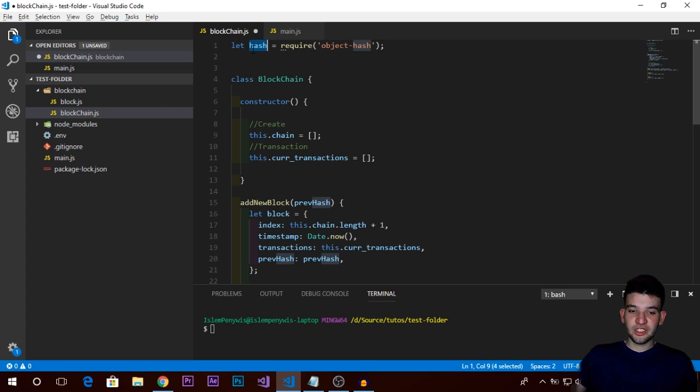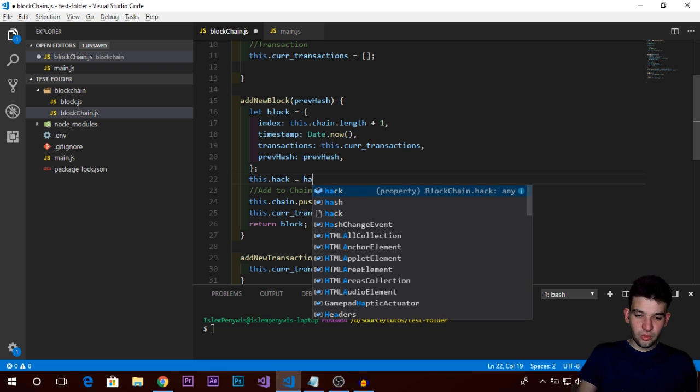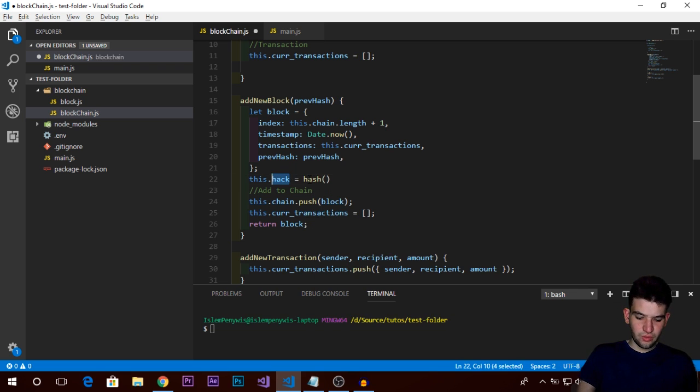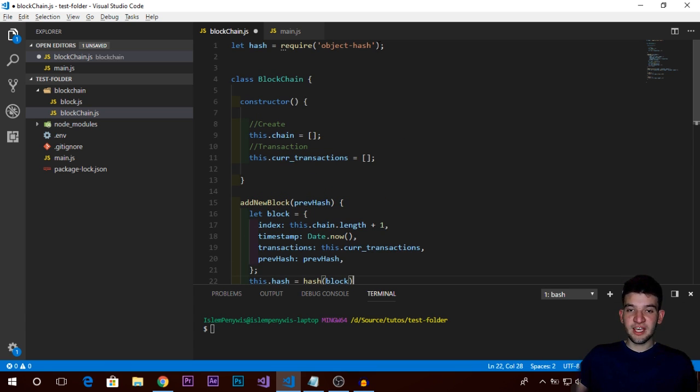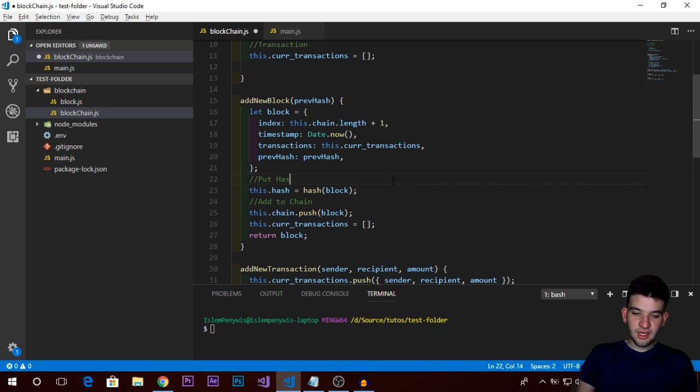So here we've grabbed the hash. This function, or this object here, is going to allow us to hash things up using standard hashing algorithms like SHA-256. If you're familiar with cryptography algorithms, you can Google this and it's going to give you crazy results. So we're just going to assign this hash equals hash, and we're going to hash the current block that we have created. Remember, the hash represents the current block's hash, so this is going to help us hash. It's called object hash, which is going to allow you to hash any object into strings, and this will return a string, as you can notice here. It takes an object, and options are optional things. So here we're just going to put the hash, and we are good to go.